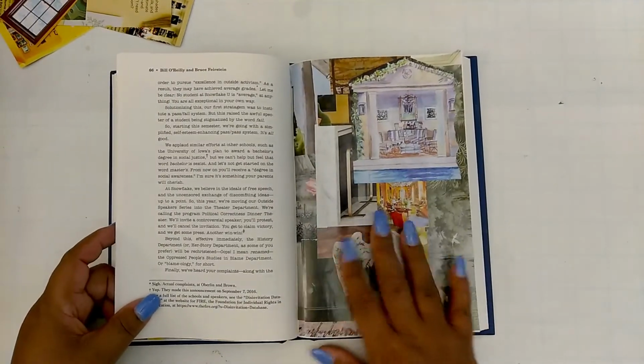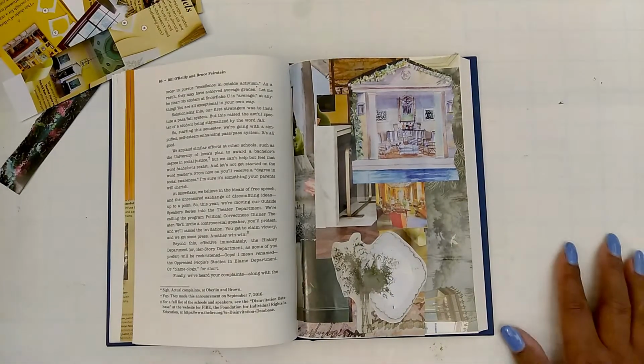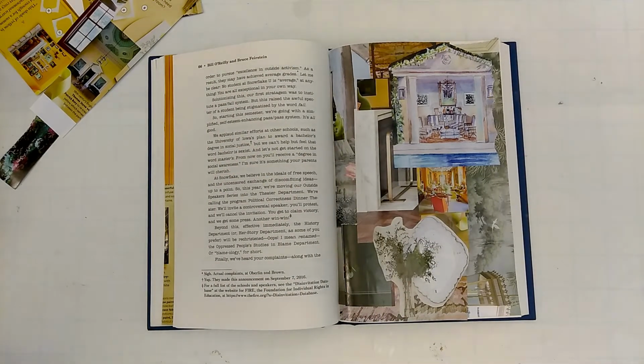Page 2. Oh, I didn't put a word on this page. Just realized that when I turned to the page. Let me find a word. I've got some word stickers. Let me see. Just going through this bag here, trying to find some words.